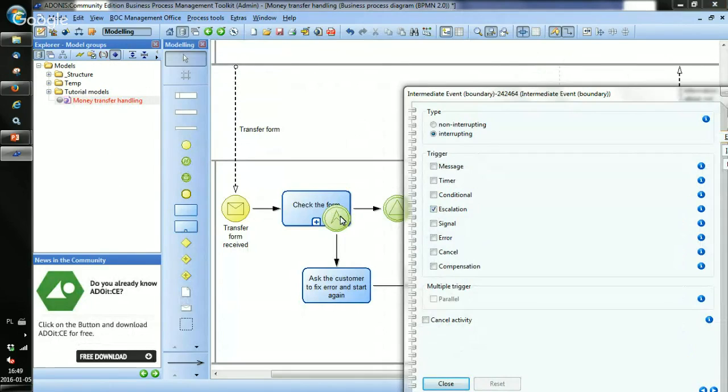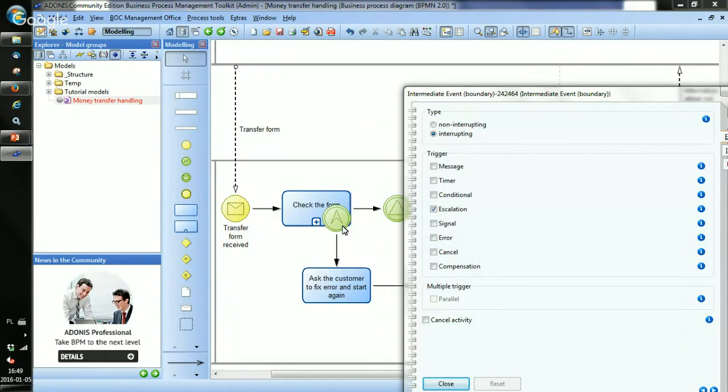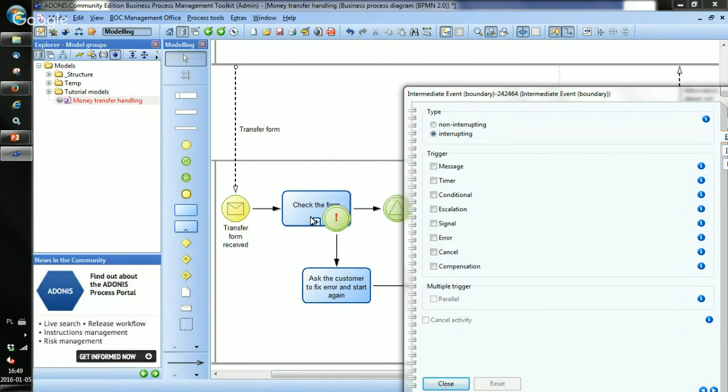They have markers similar to a Star Trek icon, something that shows up. So if inside escalation of problems with the form happens, we need to handle it somehow. Or we could say that if during the sub-process of checking the form, the customer says, oh no, sorry, I forgot that I don't have sufficient funds, or sorry, I'm in a hurry, I cannot wait, please stop doing whatever you're doing. We could say that if we receive some message, we can interrupt what we're doing. In this case, we're using this interrupting intermediate event boundary.